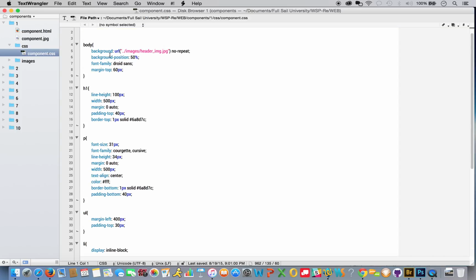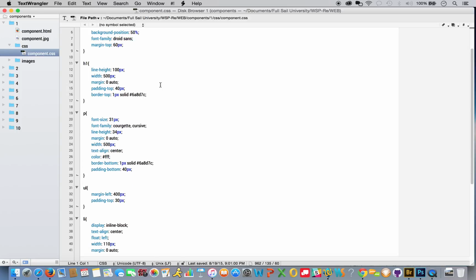I put in the body tag and the background picture for the actual component, followed by how I want it positioned and the font family that the overall component elements use.